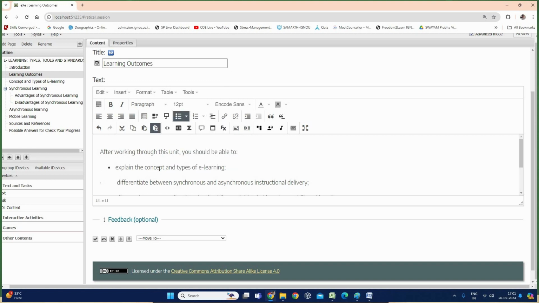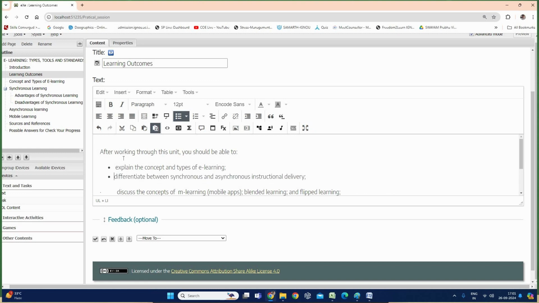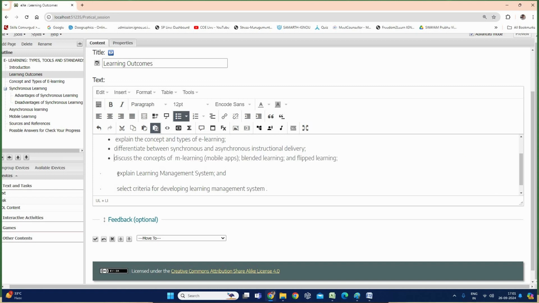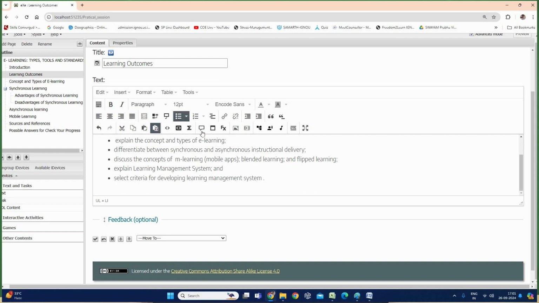In these cases, for example, that bullet we can change, just we have to change it accordingly, or otherwise you can delete that small one and put the one which is available in that XHTML editor. Once it's done, then you can change the colors and fonts.